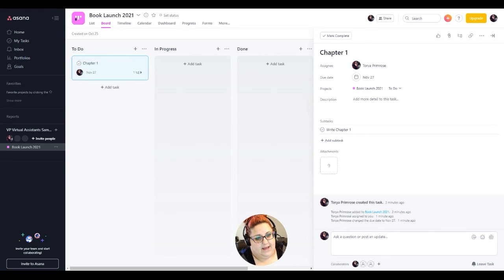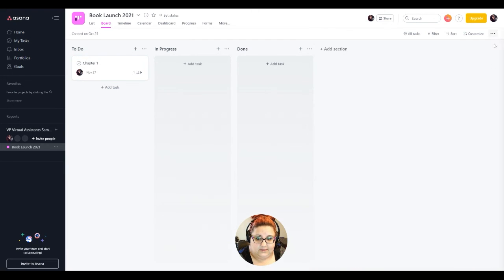The final thing that you can add to your tasks, and I'm saying this is in the free version of Asana, there's a lot more in the paid version, but you can add attachments. So if there were images you wanted to see in Chapter 1, or specific things you wanted to reference, you can attach all of those to this task so that everything is here all in one clear, concise space. When you're done, you just go ahead and close the details. And there it is. This little icon here shows you that there's subtasks.